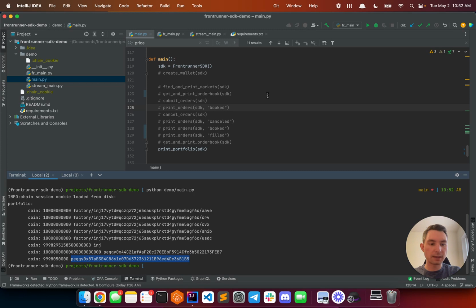So next, what I want to show is how you might proactively get updates and stream updates related to your activity in a market. This is a critical piece for market making. You don't want to have to poll every second, every 2 seconds, or 5 seconds, although that can be important as well, in case your streams aren't active at any point. But streaming is a critical piece of any sort of market making bot. So we have a separate stream here, and we'll see how that works, running 2 Python processes at once.